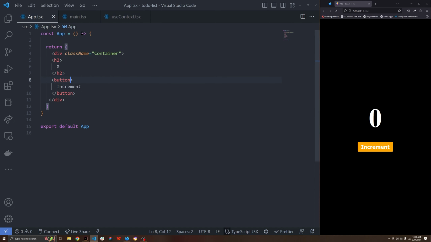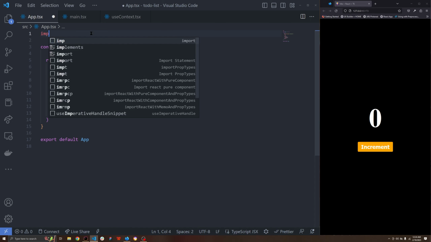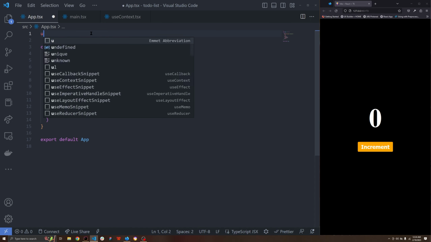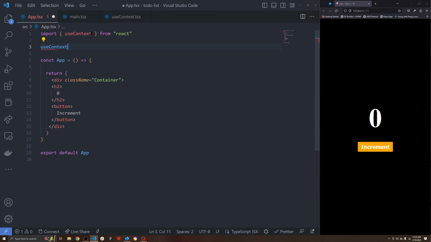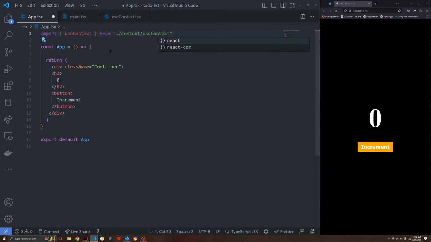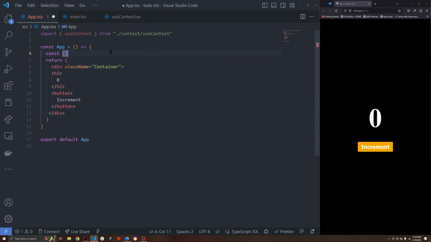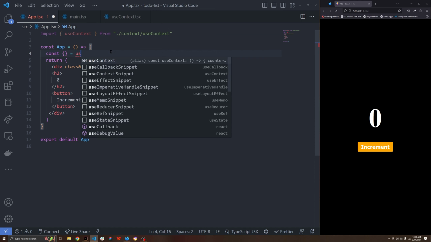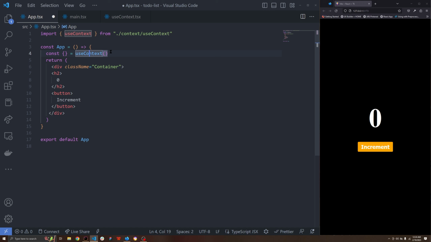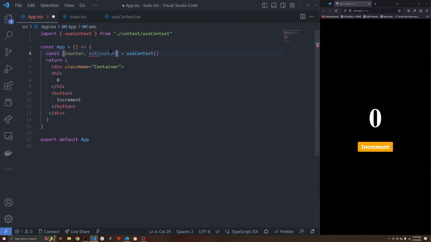Now what I can do is go back to my app, and here simply import useContext. Oh, sorry, the other useContext, this one. And just like a normal object, I can destructure out from useContext the counter and the setCounter.